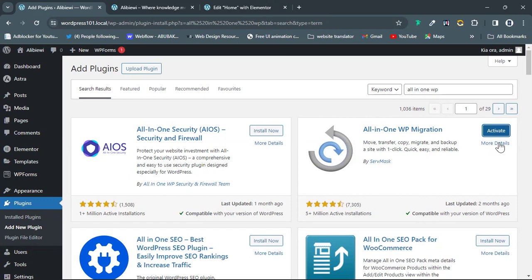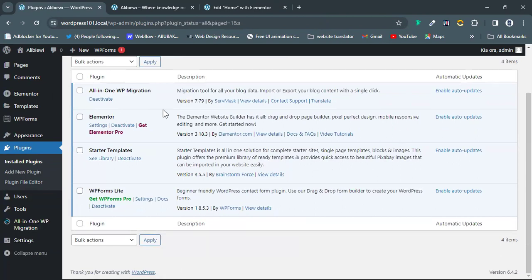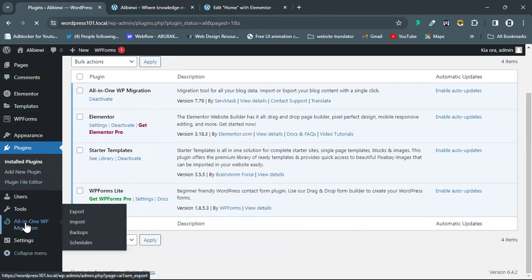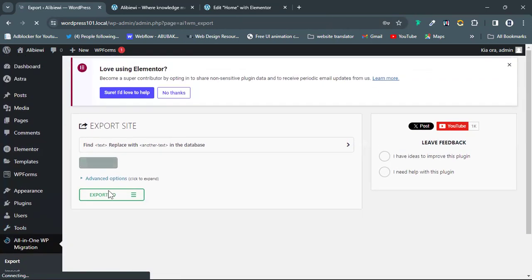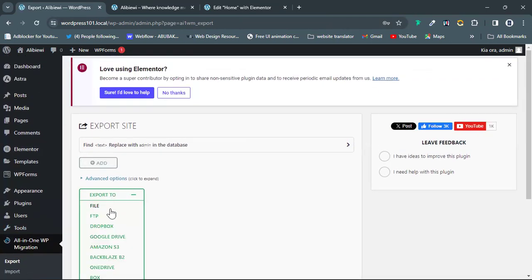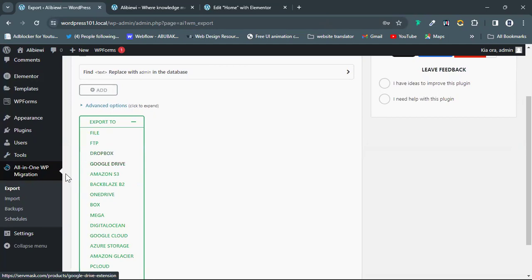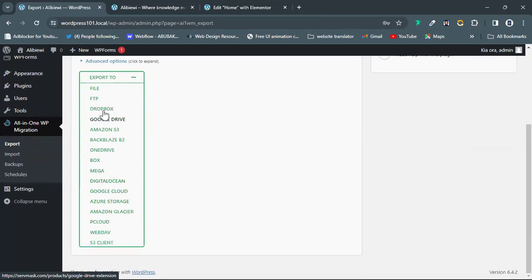After you have installed your WordPress in the domain, you'll just come to your plugins and install this plugin. I've installed it and let me demonstrate. You can see it has created its own tab in the side menu. When you click on it, you have some options. You can import, or export the entire site. What do you want to export it to? Is it a file or FTP? I've only used the file.